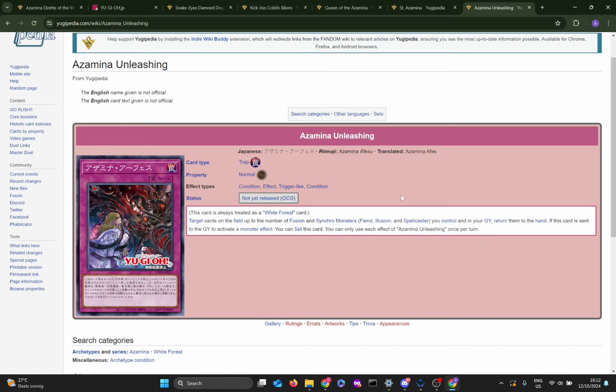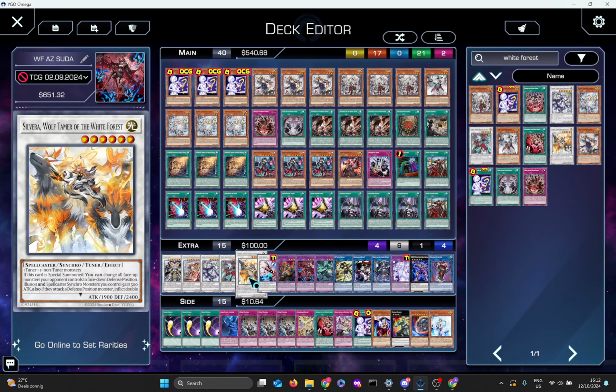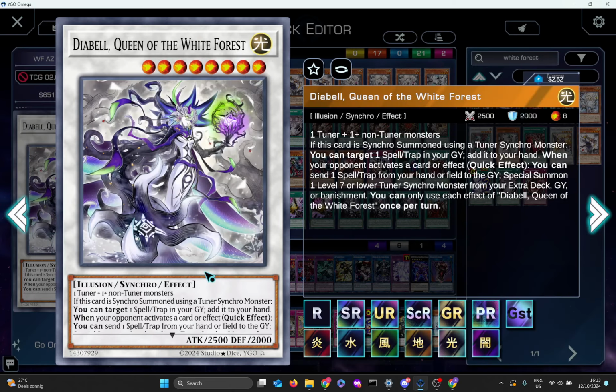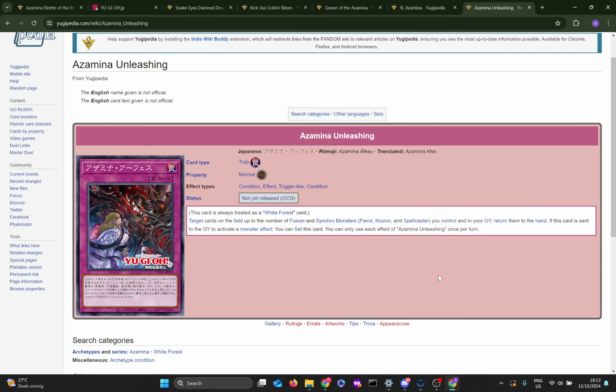So this effect is obviously probably mostly better than Woes, because Woes will normally be bringing out the Silvera for a Book of Eclipse. There are cases where you bring out Arciela, either because you want protection from like Dark Hole or Raigeki and you also have like a Diabelle on field, for example. Or you might not have gotten to Diabelle and you're bringing out the Diabelle on their turn, but I think usually you're going to be bringing out Silvera. So the question is, is Book of Eclipse better or worse than a Bounce? And I think the Bounce is probably stronger.